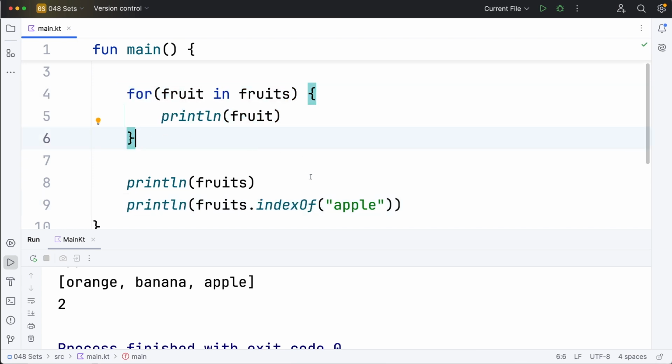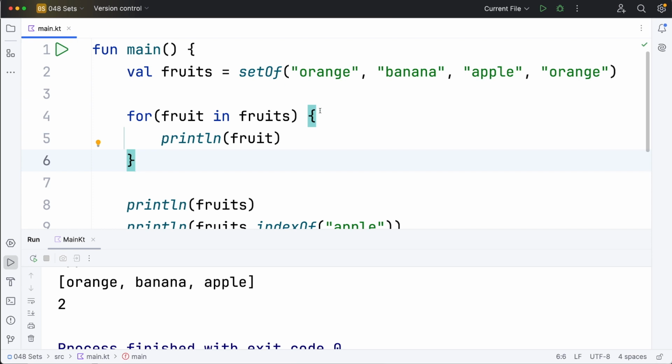But you shouldn't really think of the items in a set as existing at a particular location, at least not for this default kind of set, because the basic kind of set in Kotlin is not ordered. Whatever order it happens to be in, that order is not guaranteed to remain the same. Relying on the order in a set is one of the few ways that you could possibly create an intermittent bug in Kotlin. So you always have to remember that the basic kind of set does not store things in any particular order. Now this set is immutable.